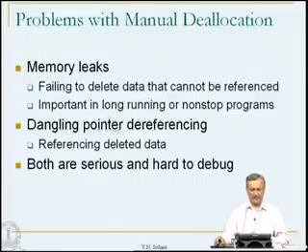Then we have the famous dangling pointer dereferencing. So, here we are referencing deleted data. So, this is very common. You think that the link is not null, you try to actually do some A dot or a pointer data and so on and so forth. Unfortunately, A is null, there was a problem with the program, it was not written well. So, A is null and you are trying to access null dot something, no, not possible at all. So, this is a dangling pointer dereferencing problem. It happens because of programmers' bugs. So, both these are very serious and very hard to debug.